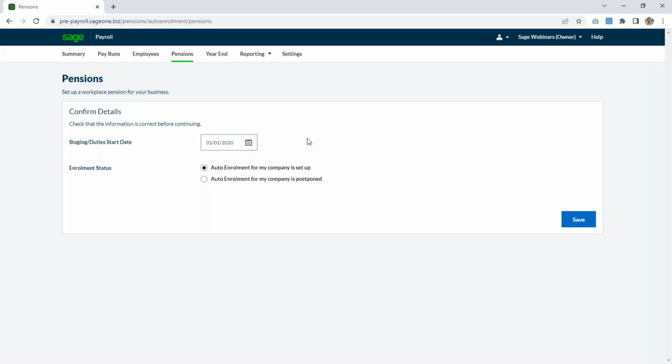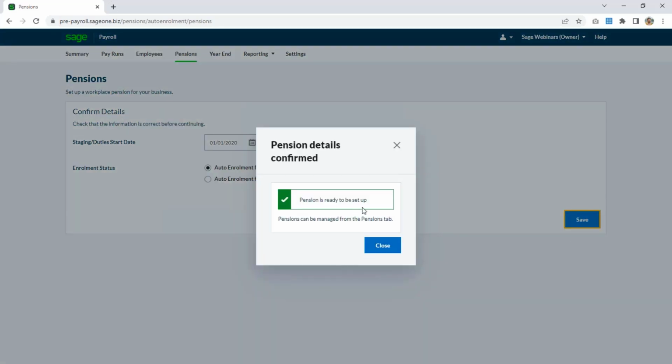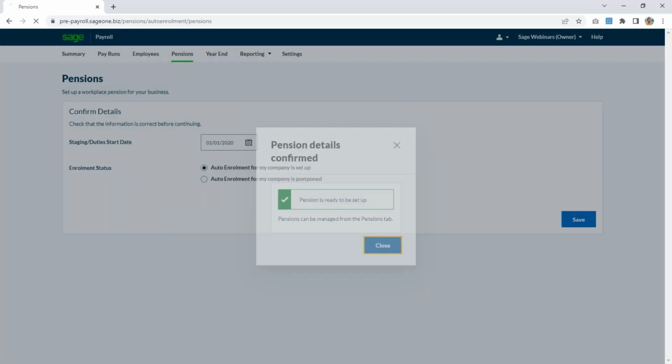So in this example, my duty start date was the 1st of January 2020, and that was the date that I took on the first employee. The enrolment status is that auto enrolment is set up. We're moving from another payroll, so auto enrolment itself is set up, and we'd click on save, and it then tells us that our pension scheme can now be added.